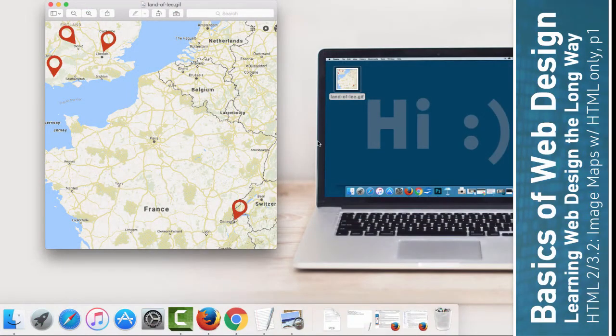Obviously, I have a map here. I've intentionally made it look a bit dated. I used the same methods that I showed in the images video to give it that old retro feel. So I want to use this map on an old style website, right? Right now I'm looking at the HTML2 time period, so early to mid 90s.